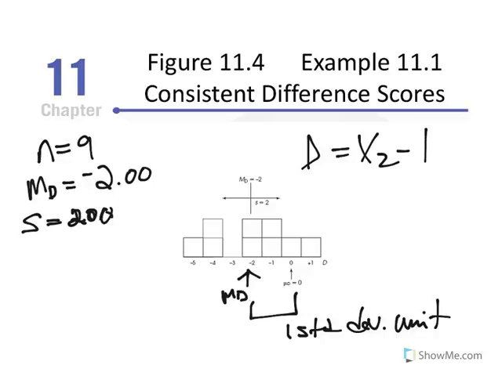So for these data, the picture of the sample distribution we see here in figure 11.4 should help you better understand the measure of effect size and the outcome of the hypothesis test. Again, we were able to reject the null hypothesis, and we computed Cohen's d as a supporting statistic to affirm that we drew the correct conclusion. Visually, hopefully you can see that those D scores are more closely related to M_D, which was equal to -2, as opposed to mu_D, the hypothesized population mean difference coming from the null hypothesis.